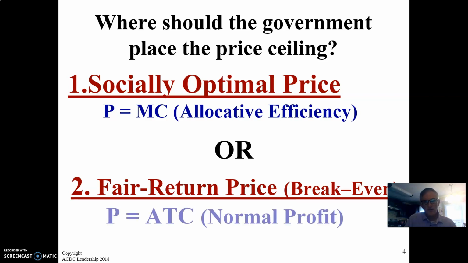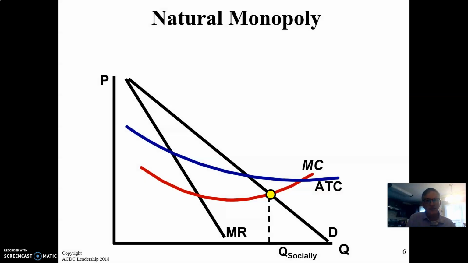So anyway, those are the two places. And just so we know, the second one is where price equals the ATC. Okay, and we'll look at that on a graph here in a second. In other words, that's at a normal profit. That's where we would see, if we could technically say a monopoly in the long run, right? Then that would be putting them at a normal profit. So anyway, let's take a look and see what that looks like.